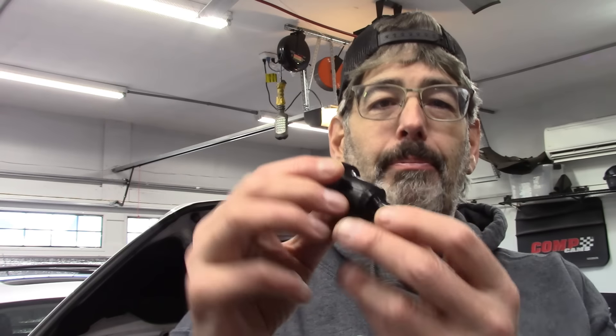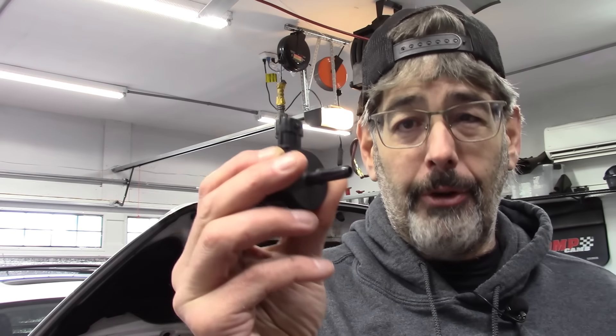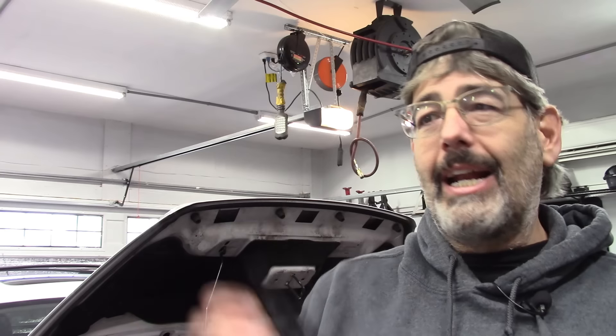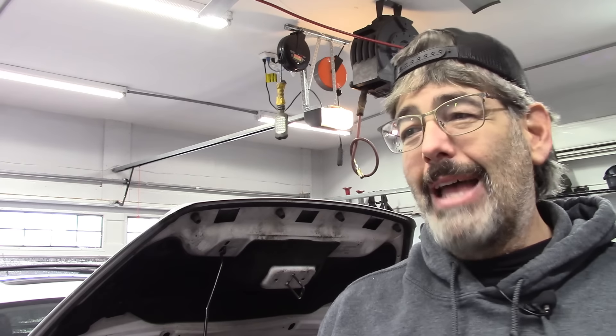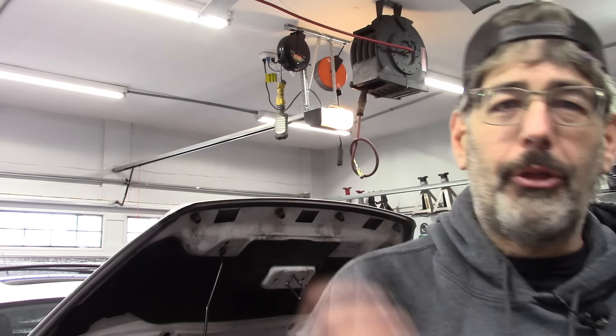This is why you want a good relationship with your parts guys. My friends at O'Reilly's came through — they were able to find me the valve alone, without the whole hose system. Twenty-five dollars to fix this car after over a thousand dollars spent. Turns out the owner was correct all along — replacing the solenoid was the right call. Unfortunately he got a bad part from Amazon, then took it to that shop and things went south from there. The customer had it right the whole time — all it needed was the purge solenoid.